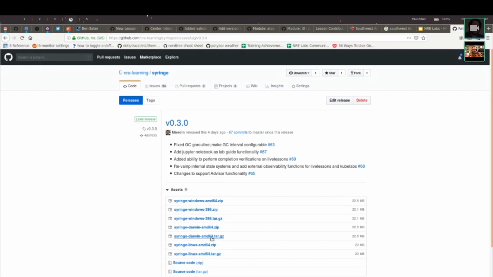So if you grab those, there are two binaries in each of those. Syringe D, which you can use if you want, but it's not required. You can delete it if you want. But SYRCTL is also in there. Put that in your bin directory or anywhere else you want, and then just simply run it.